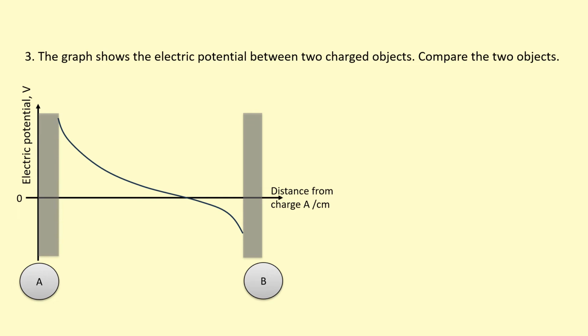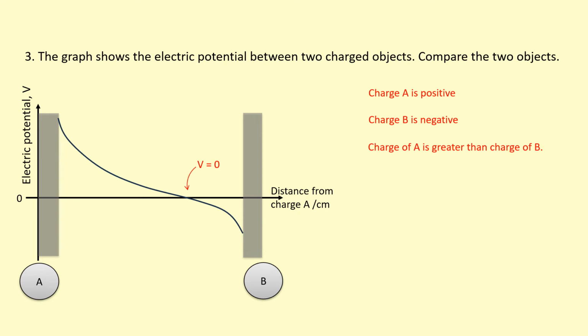Okay, so let's start off by looking at the potentials on the surface. For object A, we can see it's a positive potential, so that means charge A is positive, while object B is negative, so charge B is negative. And for object A, the positive potential is larger, and they're roughly the same radius as well, these two objects have roughly the same size, so that means charge A probably has a greater magnitude, so charge A is greater than charge B.